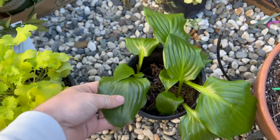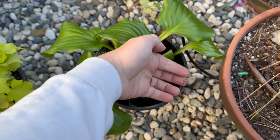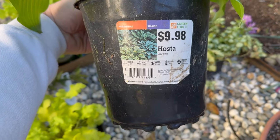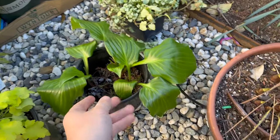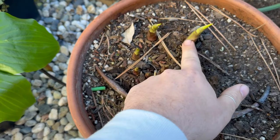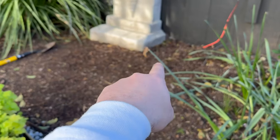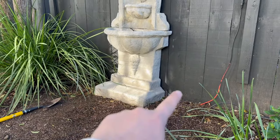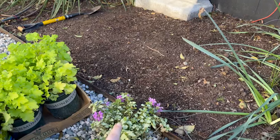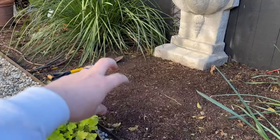I have this random hosta that I've actually had in this container for like three years now. I think the soil is basically gone — it's half empty. This was from Home Depot, it was like 10 bucks three years ago. And I have another hosta right here; she's starting to grow and I want to get her planted. I think I'm gonna put this one from the terracotta pot into the ground right there because it gets pretty big and will fill that area in. In front of that I'll put the smaller one. And then I have a lamium right here and I'll tuck that in and let it all be like kind of ground cover.